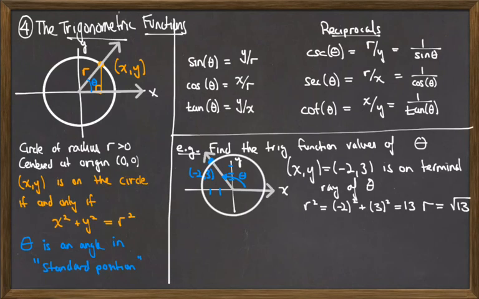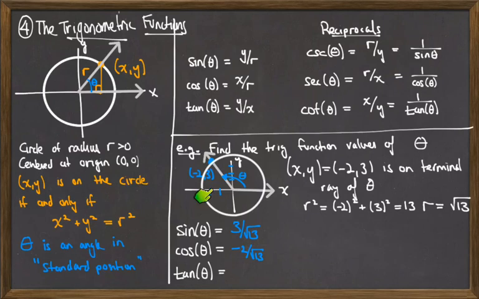We can now construct the sine, cosine, and tangent of my angle theta. To do that, I take for sine the y over the radial value, so 3 over square root of 13. For cosine I take x over the radial value, so minus 2 over square root of 13. Notice that when my angle is rotated so far that it ends up in the second quadrant here, the cosine turned out to be a negative value because the x-coordinate of that point, or really any point on the terminal ray, would be negative. And that's why we're seeing now a negative value for the cosine of the angle.